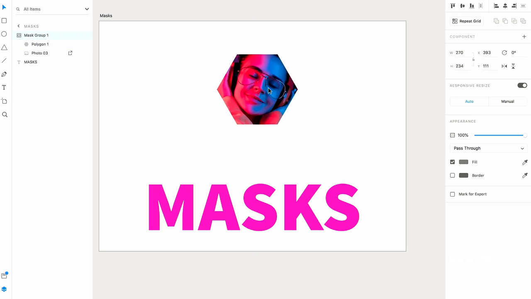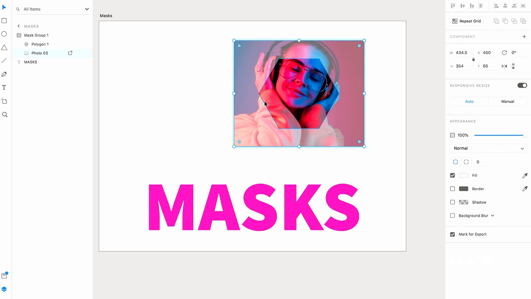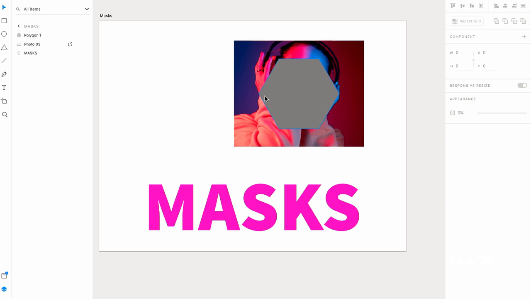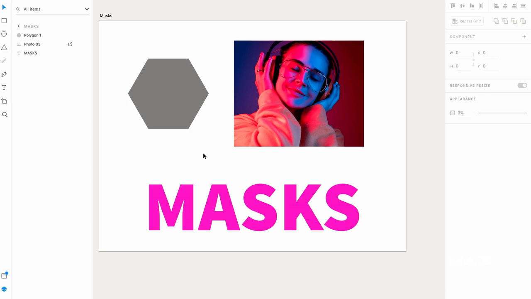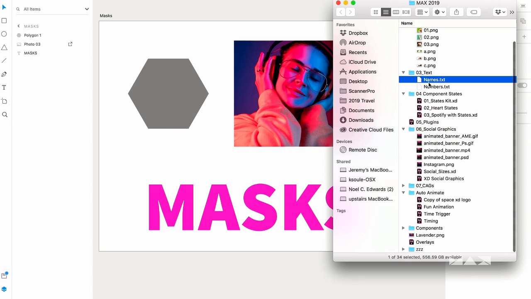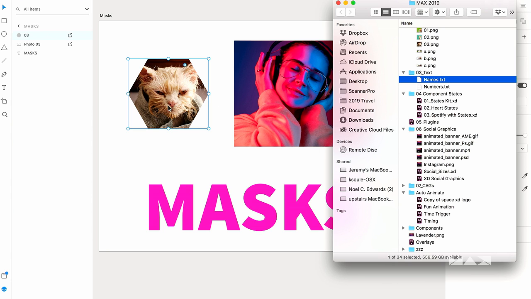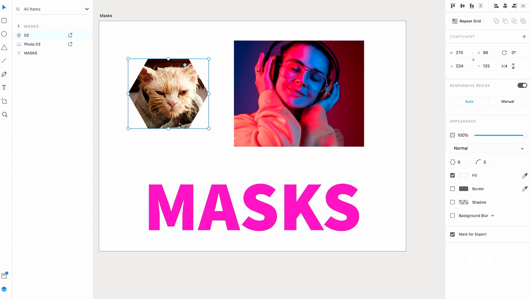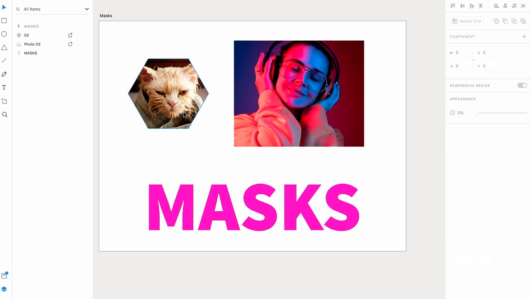That's the first way. The other way is just simply dragging an image into a shape from the desktop. Right? So if I go back over to my Finder, and I choose a different image, this grumpy cat, I've masked that image automatically just by dragging it in. Okay? The advantage of the mask with shape technique is that I can have multiple objects being clipped simultaneously. Right? Whereas if I'm dragging, I'm only getting the one object that I drag into that shape to be clipped. Okay?